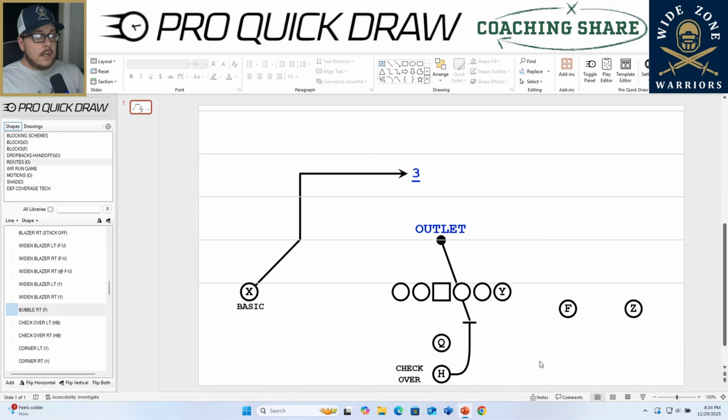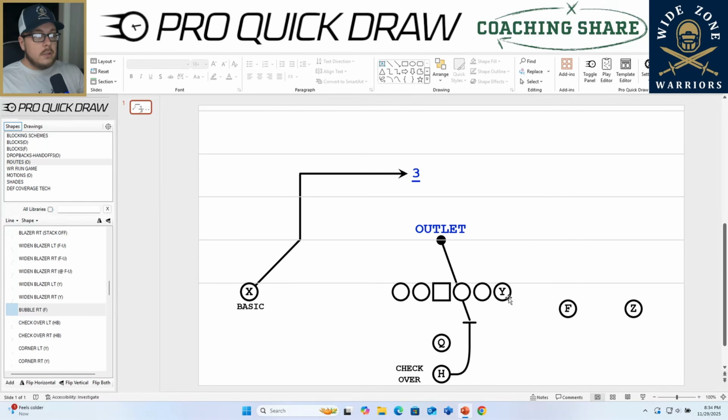But those are kind of the base rules for tagging concepts. That would be where I start in the spring. What are our base concepts going to be for the year? What are the base tag rules? And then we can start switching it up. We can start adding maybe a backside concept like we saw with chop earlier, having choice on the other side, or we can make a tag to swap the inside and outside routes within a concept.